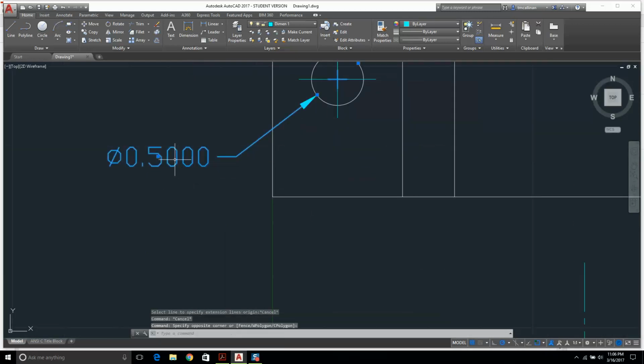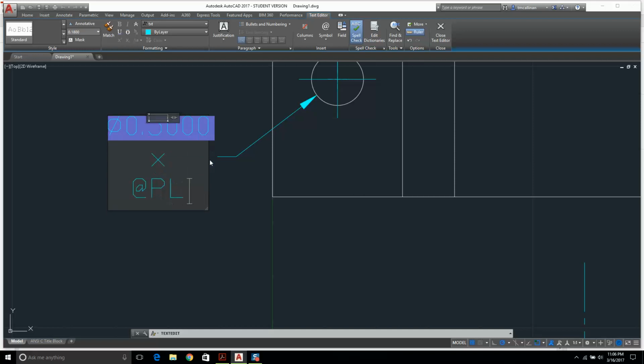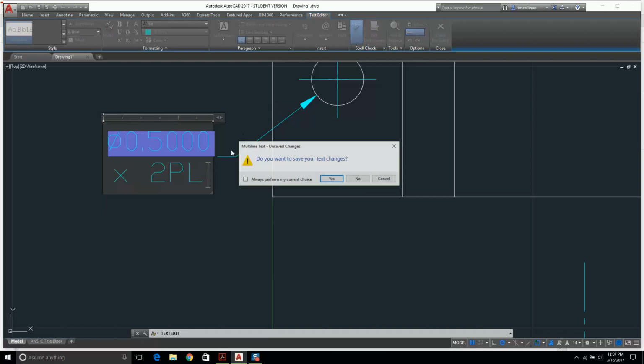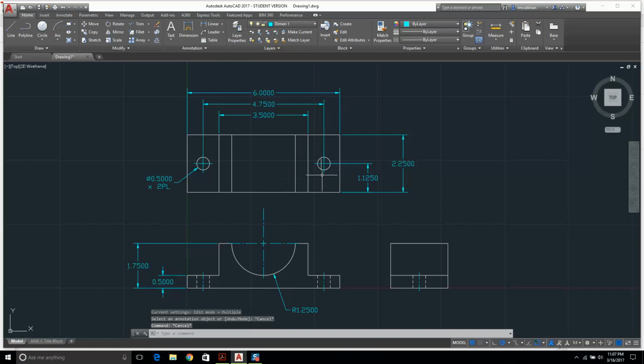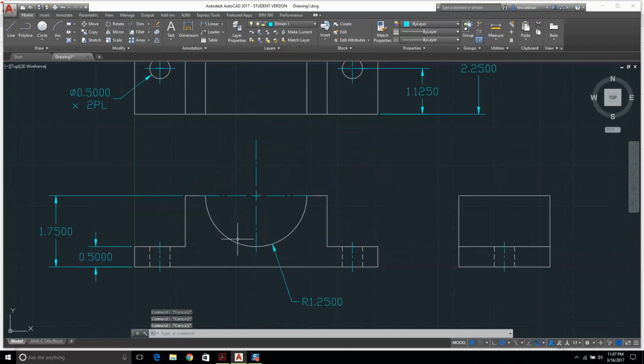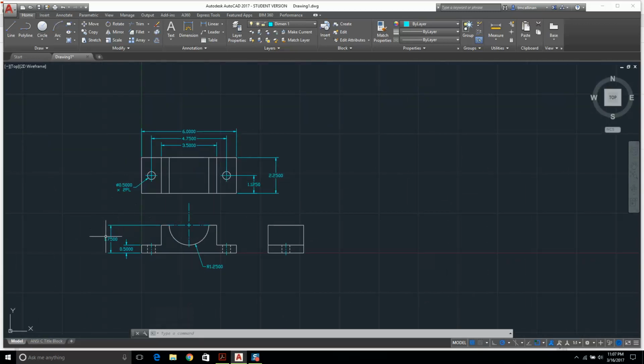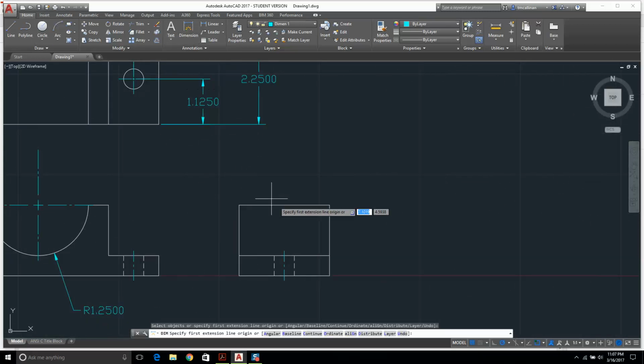We could also do this. If I double click on that, can I go times two places? Two places. Let's try that again. 2PL, and I should be able to drag that out. There we go, that's what we want. Yes. Anything else there? That's all we need. Look, you could probably move this dimension over to this side here. It might look a little bit better.